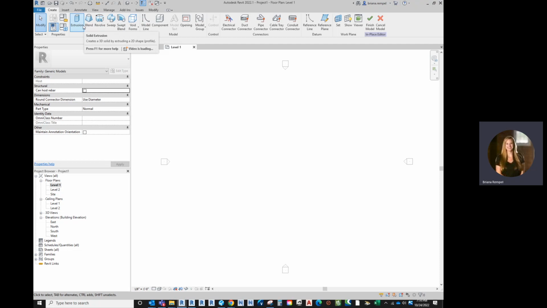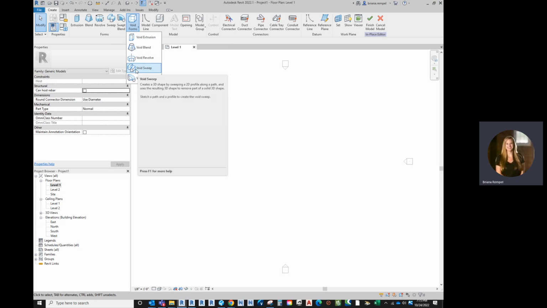This is where you can really start to use these to build your own items within Revit, whether it might be a custom furniture piece, a lamp, all sorts of different items, pretty much whatever you decide that you can build. An extrusion, these are all 3D elements. All these with the solid blue are going to be positive forms. And this one here in white, and all these, you'll notice these are all the same names. They're just in white because they are a void form. That void means, as you can see in this little demo here, it's going to cut away from the positive form.